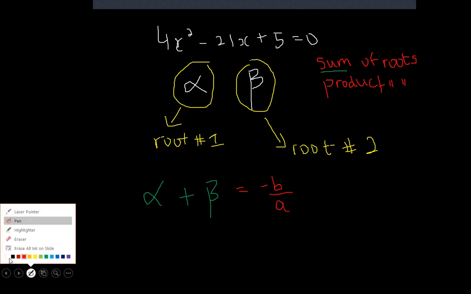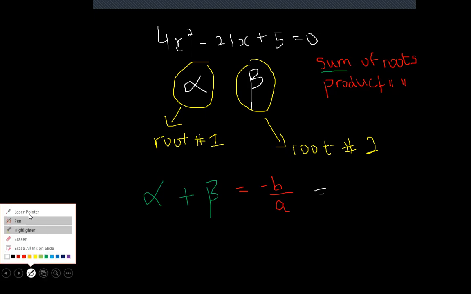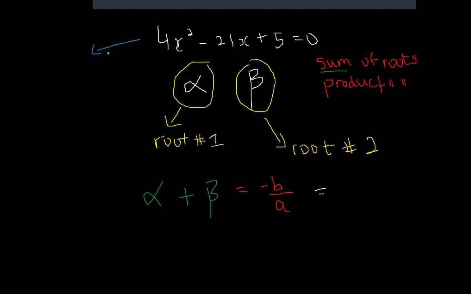Looking at this quadratic, my value of b is the coefficient of x. Let me just write this for my visual learners. This is what a quadratic looks like, the general form of a quadratic: ax squared plus bx plus c. This formula says the sum of the roots, in this case alpha plus beta, is minus b on a. We learned this formula already.